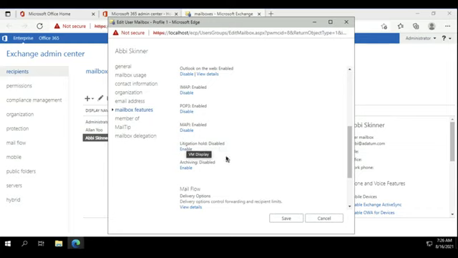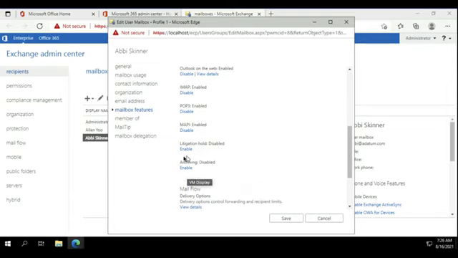Litigation hold. So litigation hold is a fantastic feature for legal compliance, and it allows you to place a user's mailbox on hold as part of a digital investigation. So if you suspect that the user's no good, if that user is on litigation hold, what that means is that the user's account continues to work normally, but when the user tries to delete something, the recycle bin, the user's waste bin, is never emptied.